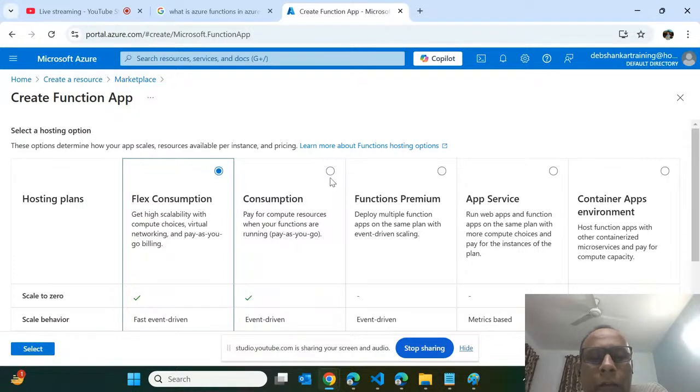Normally we select this one because an Azure function only contains those types of functionality which are not very urgent to run, which are good to have. That's why we are not hiring any dedicated server or big one.